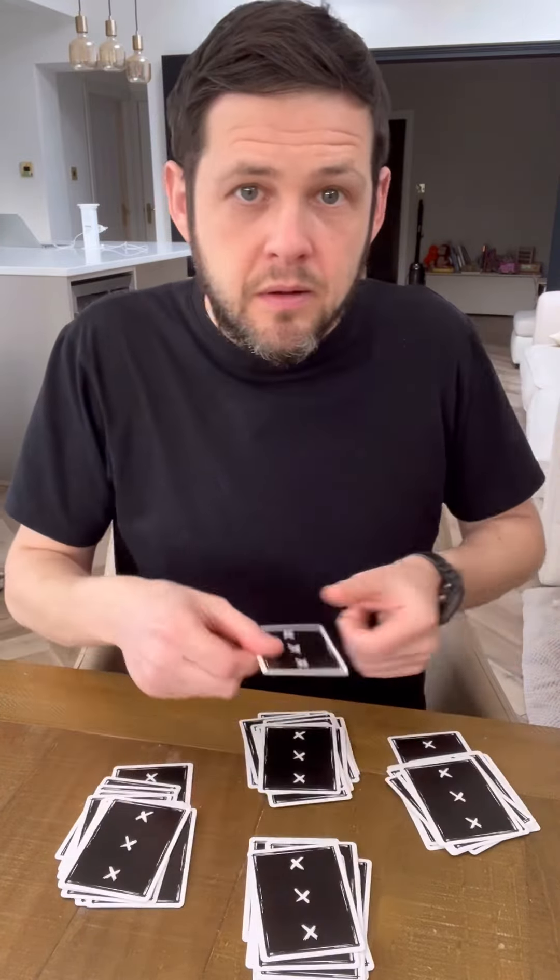Pick up all these cards, and what you're going to do now is deal these on the table in a diamond shape just like this. And again, you're going to keep going until you run out of cards. Now when you put the last card down, their card mathematically is always going to be in this pile.